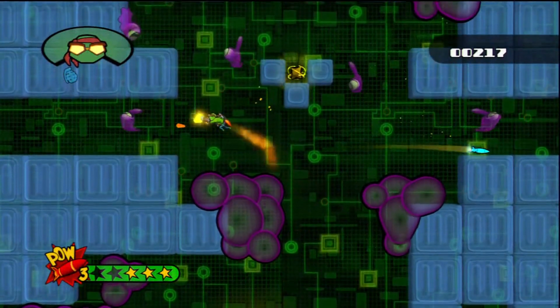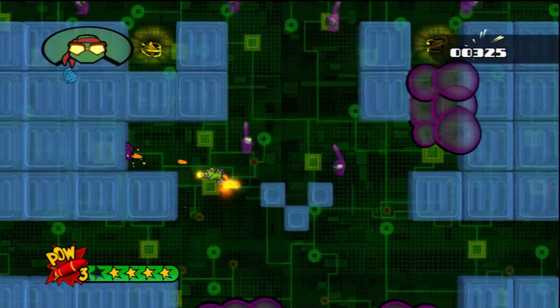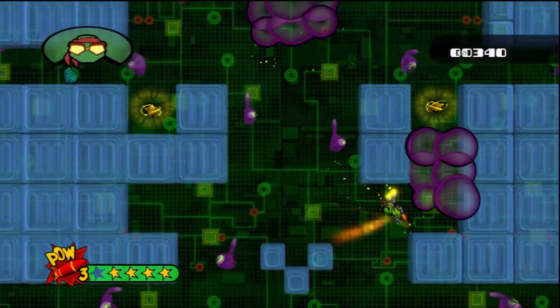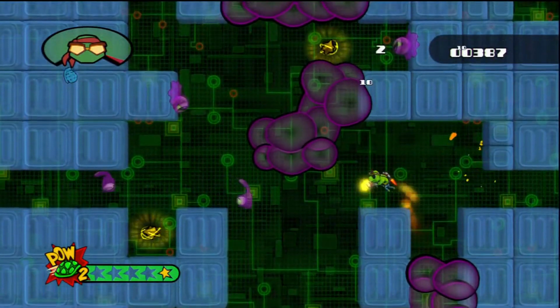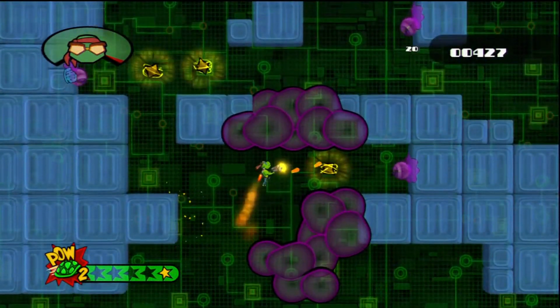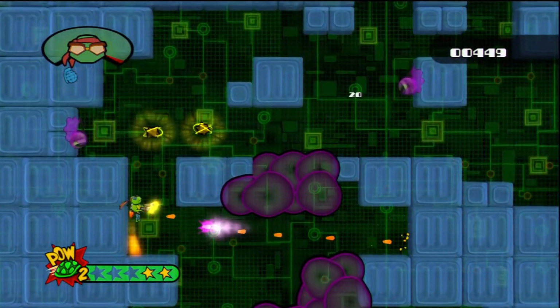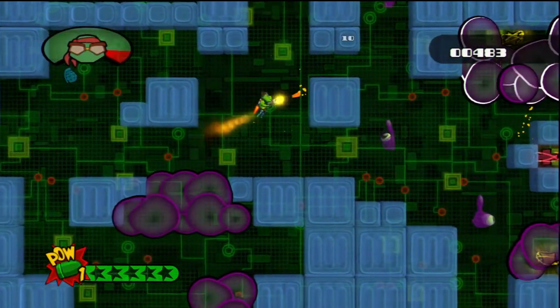You get, I believe it's 5 times whatever level you are for destroying the floating ones, and it's 10 times for destroying the eyeballs on the wall. And then there's some other stuff that you can destroy too, but just get as high a level as you possibly can and keep as high a level as you possibly can.